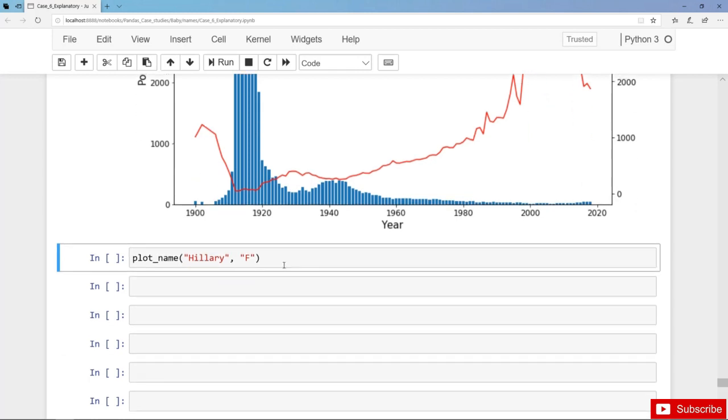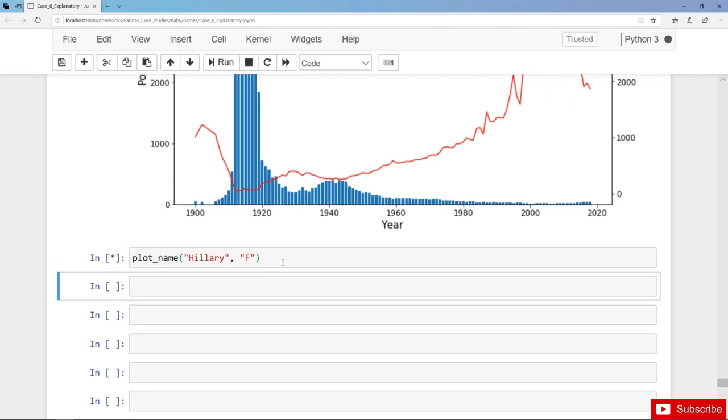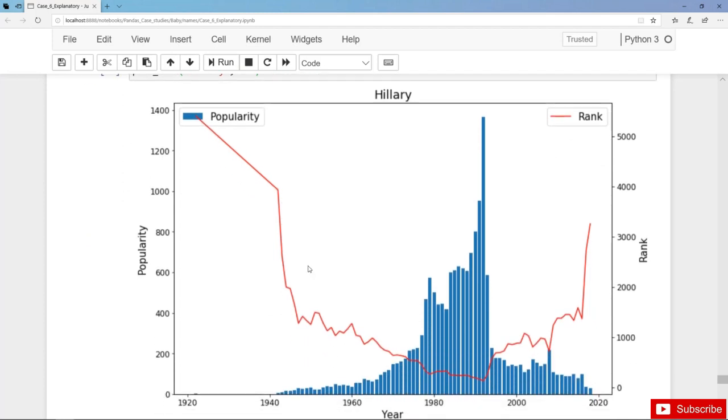And finally, we can also analyze Hillary. And also Hillary dramatically dropped in the 90s. So this might be caused by the fact that Hillary Clinton was the first lady. So we can also conclude that politics and politicians actually influenced the popularity of names. And it seems like it negatively influenced that.